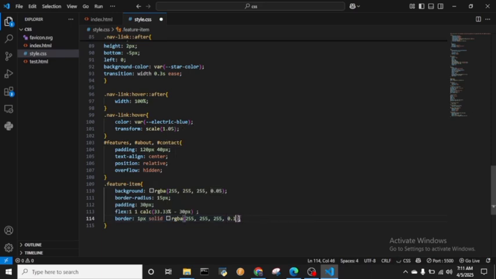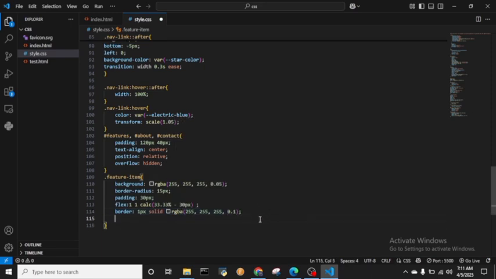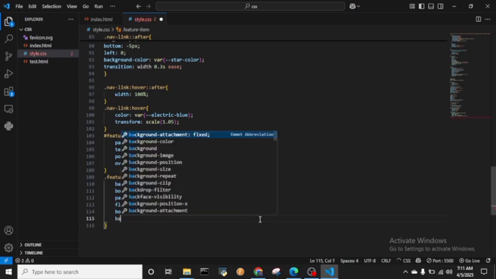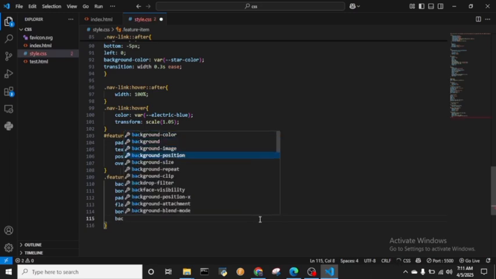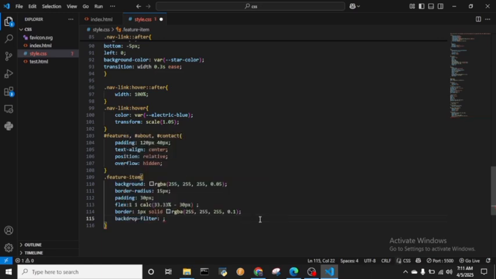Maybe I'll put 0.1 somehow, and then the next thing, I'm going to give a backdrop filter. I love that backdrop filter. I'll give backdrop filter of blur. I'll blur it to 10 pixels.